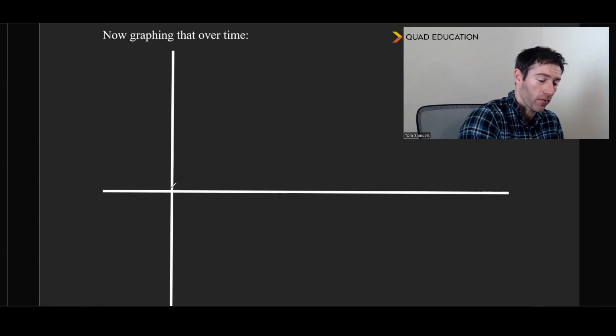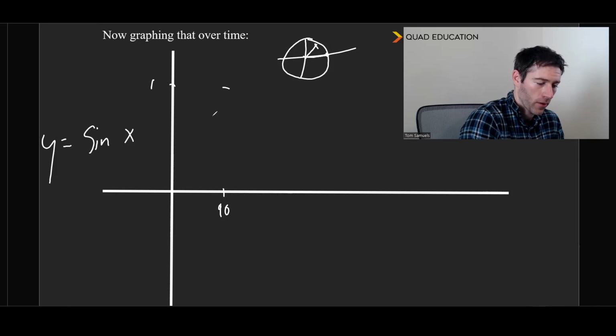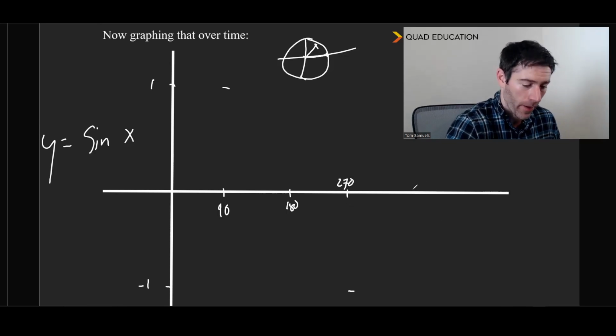So if we think about the sine, right? If we took y equal to the sine of x, and we started at our 0, and I'll just put a little sample unit circle up here, a very bad circle, and we start right there, and there is no opposite. We go up, as we go from 0 to 90 degrees, we're approaching the value of 1. And then when we get to 180 degrees, you can see that we're back down to 0. And then we get to 270 degrees, where we have reached -1, and then back to 360 degrees, where we are back at 0.